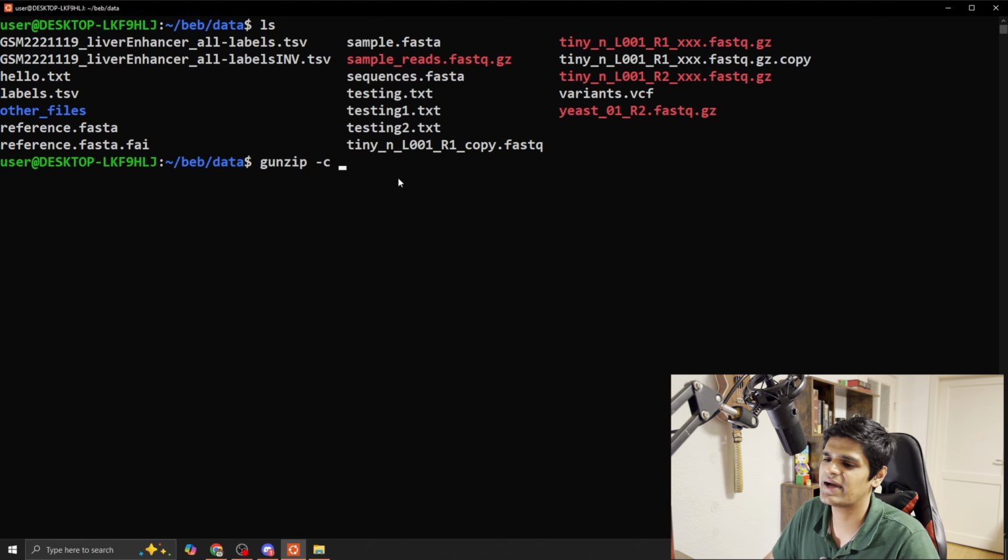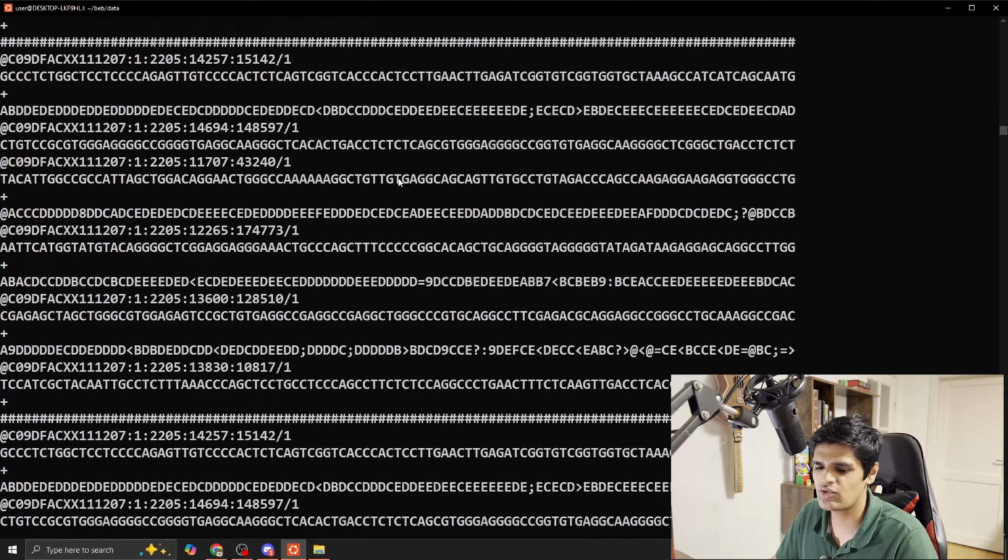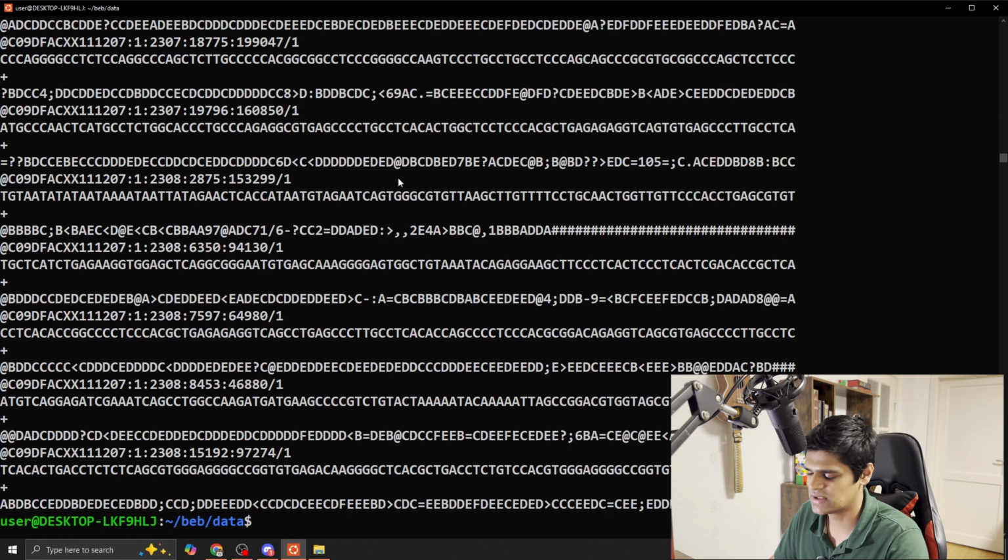So let's try this on this tiny compressed file. If I hit enter, I will now see all the content of this file. So this is one good way to get all the contents of the file on the screen.